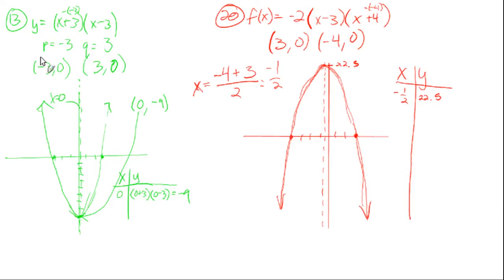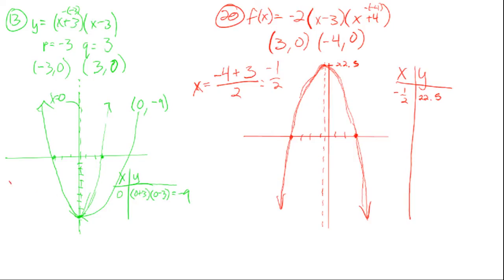The reason is, though, let's say we're going to have a point at negative 3, 0. This point is saying that if we put in a negative 3 for x, then we'll get a 0 out for y. And the reason for that is if we take a negative 3 and put it in here, negative 3 plus 3 will be 0. And since everything here is just multiplied together, this parentheses gets multiplied by this parentheses. You put a negative 3 in here, it goes to 0 times this, still is going to be 0. It doesn't matter what this is.